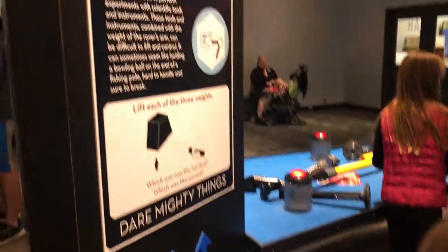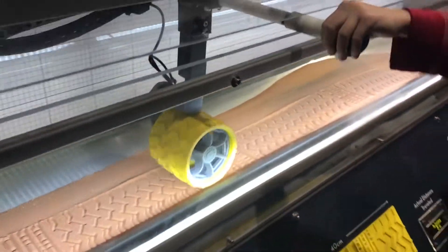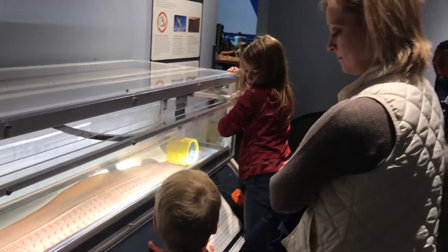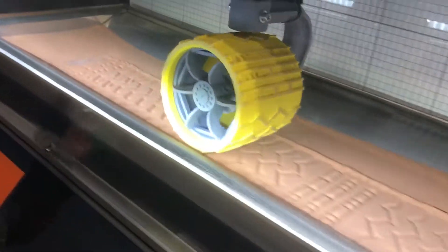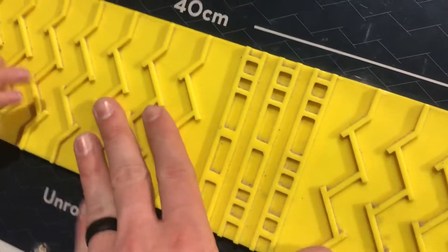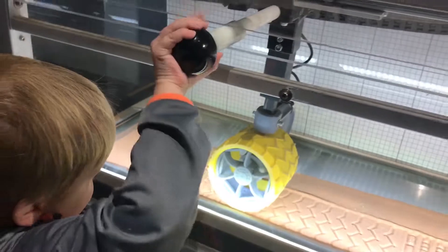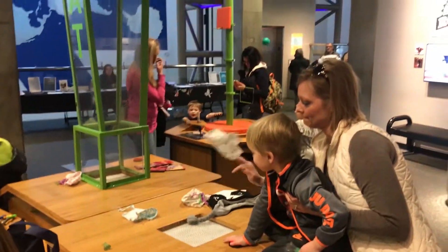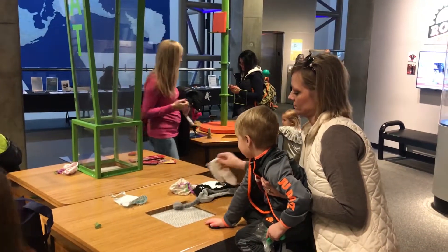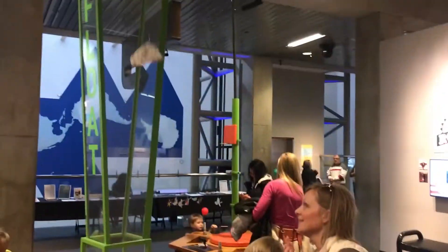Yeah, you can try. I can pull them down. It's hard. You're making a track. I just jumped up there. Let's see how — pull it, use your muscles. You're making a trick! Oh, you feel that? You feel the rubber, you feel the track? Yeah, hard rubber. Look at those muscles. Boom!